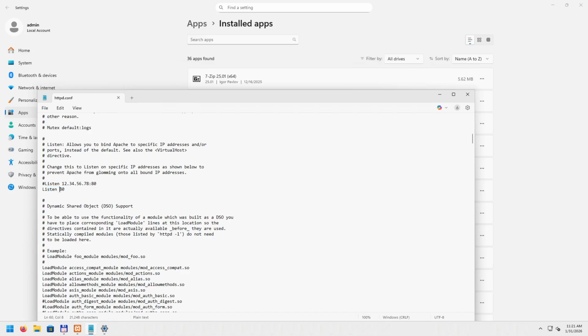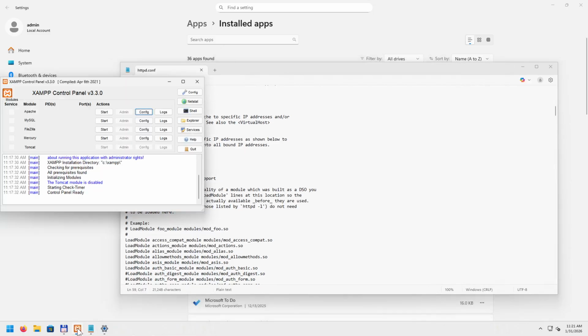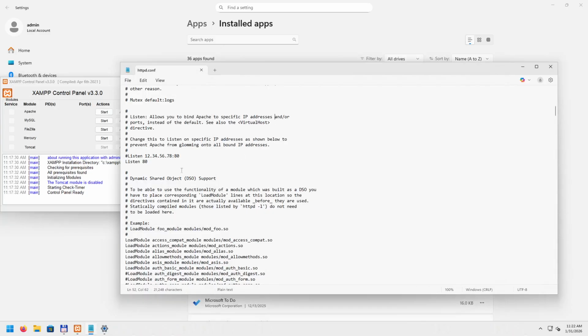TCP port 80. If we want to have on the same computer running both IIS, the Microsoft Windows HTTP server, and Apache, then we're going to probably keep the default ports for IIS and change the ports for Apache. And here it is where you do it. So from the XAMPP control panel, row Apache, column config, this cell, click on it and change the port to something different than 80.